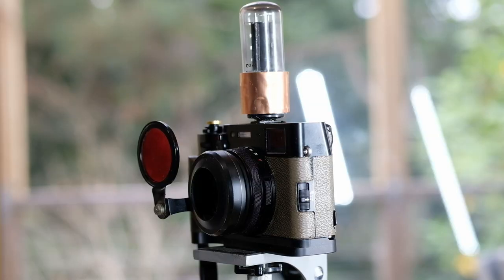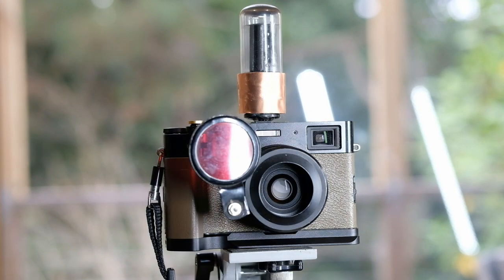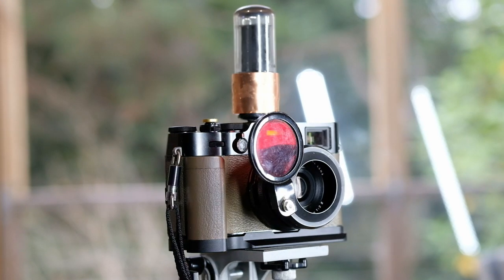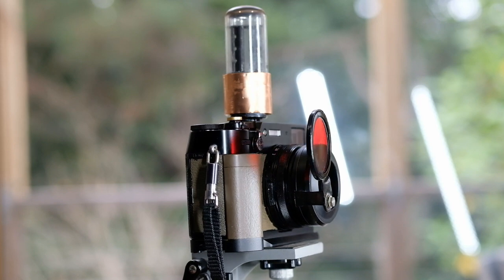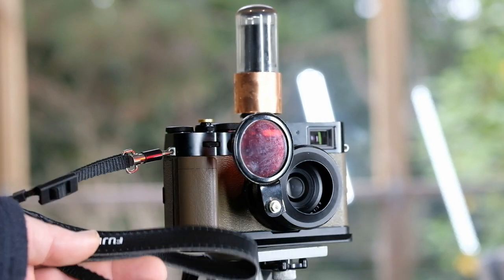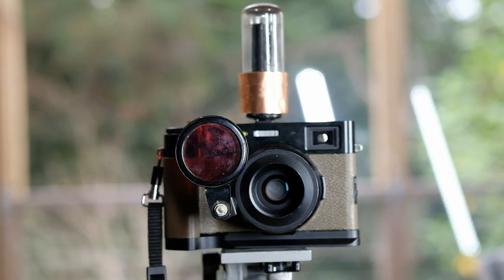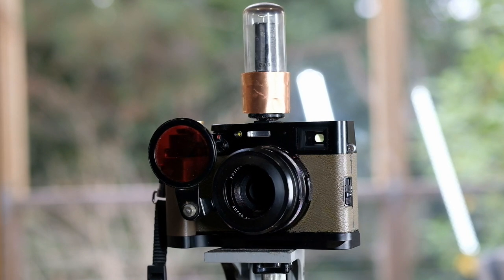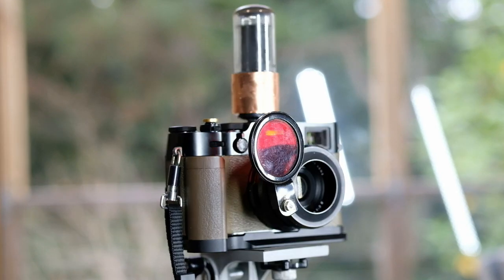So here it is, the X100V in full dress kit, as I call it. Including that valve that I mentioned earlier. Put a bit of brass around the bottom, mounted it on a hot shoe. I've got the steampunky sort of filter thing on the front. The body's painted up, the skin, and I've got my little Fujifilm wrist strap. So this is full dress, all steampunky, and that's not quite how I use it on the street. I'll put the different hood on there and show you how I would actually use the thing.